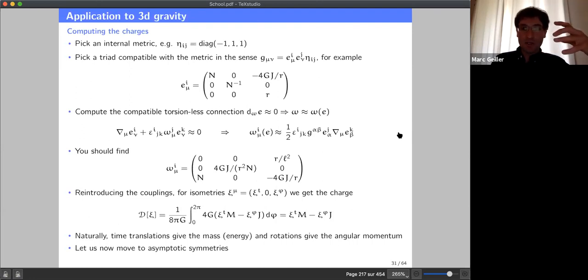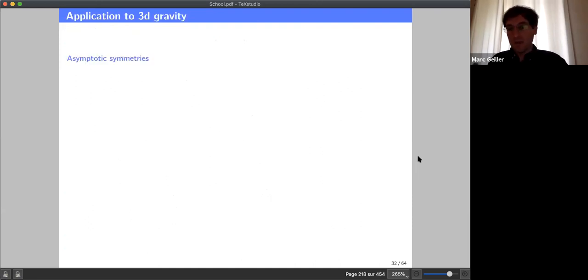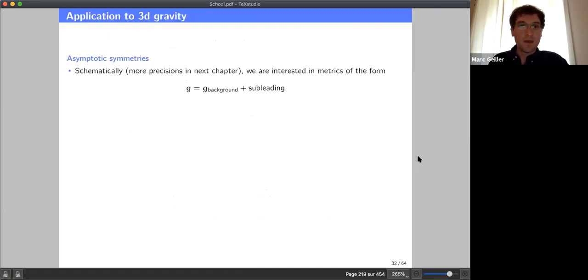Now there is a topic which is the focus of a lot of recent, very important and interesting work, and this has to do with asymptotic symmetries. So I want to explain briefly what this topic is and what happens. Again, we are here only in the 3-dimensional case. This will really be interesting when we go to 4D, but I want to take 3D as an example to set the ideas.